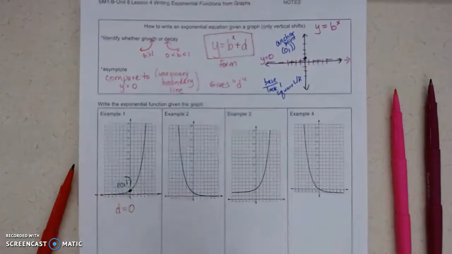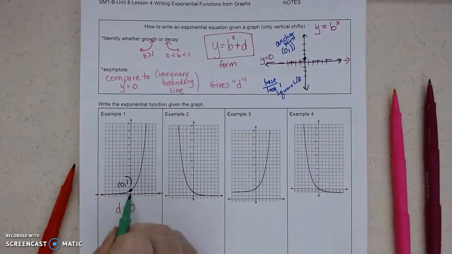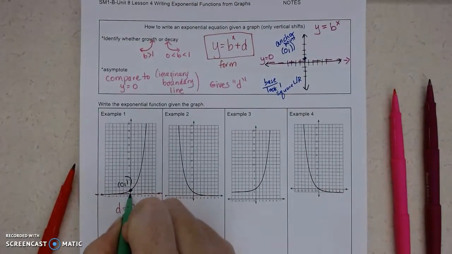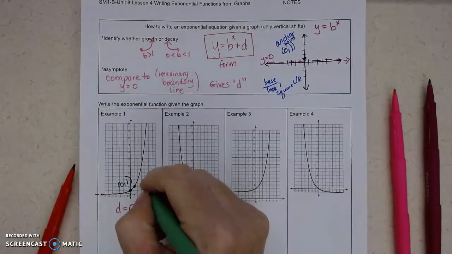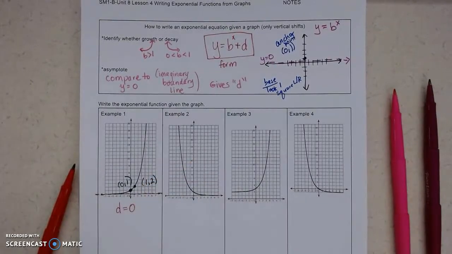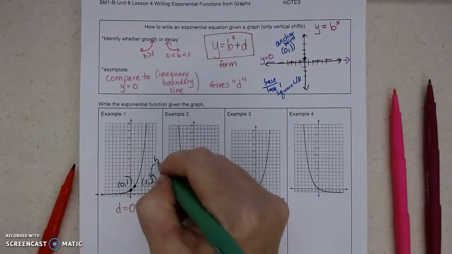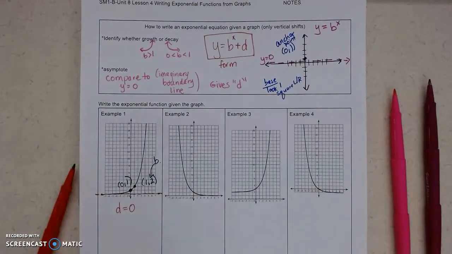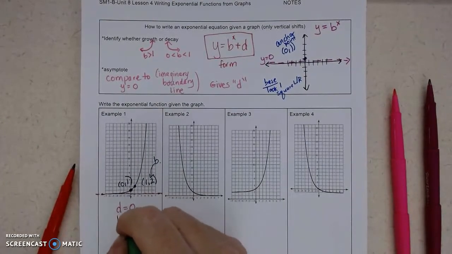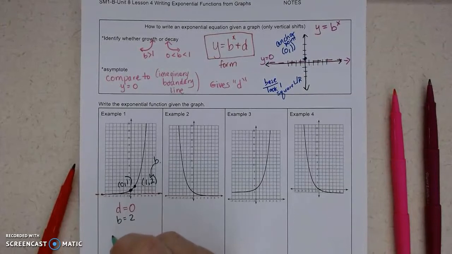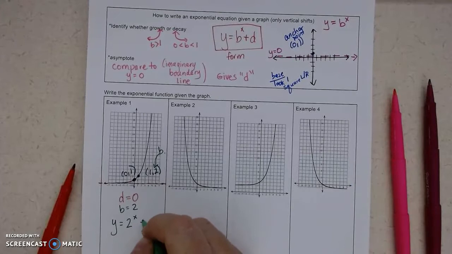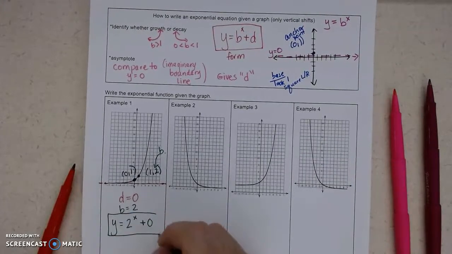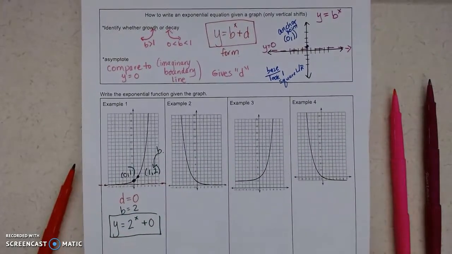So now to find our base, we're going to go from our asymptote 1 to the right, and that goes up 2. You want to find out where it crosses on a corner. So we were at the point (1, 2). So that means that's going to be my base number. So our general equation is going to be y=2 to the x. If you want, you can write the plus 0. It would not be marked wrong.